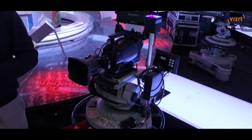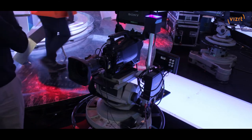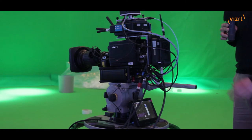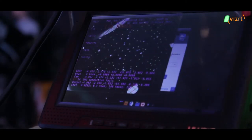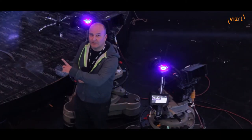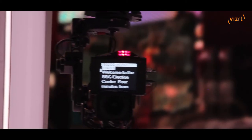The tracking system consists of a camera looking upwards and bright LED lights, one attached to each camera we want to track — into the Steadicam — and these allow you to precisely in real time find the position of the camera in the studio. We also have a movie bird 30 foot crane over here which is also MOSES tracking.